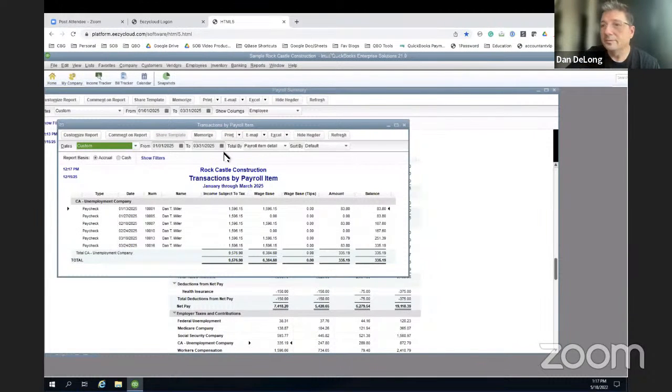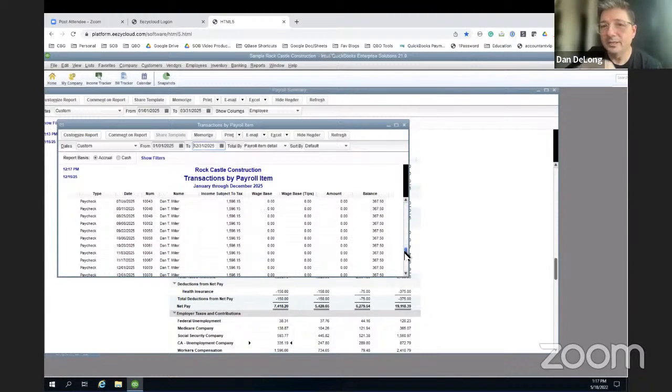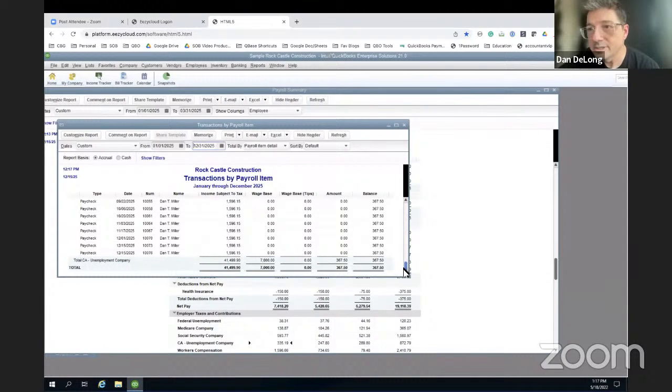Now Kate, now that we've talked a little bit about what it is, is there an ADP term that equates to wage base versus the income subject to tax? So we don't have a specific name, but I did have a restaurant company that came on board probably about two months ago now. And they knew right off the bat that they would need this to be adjusted. So our implementation team walked them through it. Personally, I don't know exactly how to set it up. It's something our team does for them, and they take care of it because they don't want to do everything over here at ADP. But there is a way for it to get done.